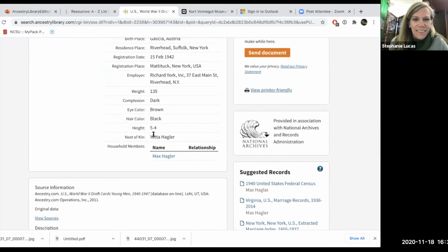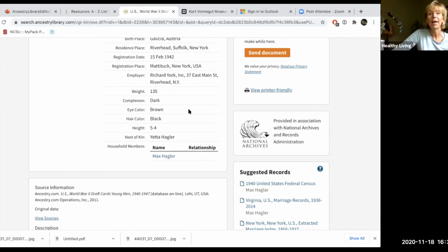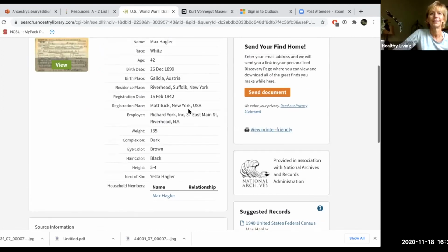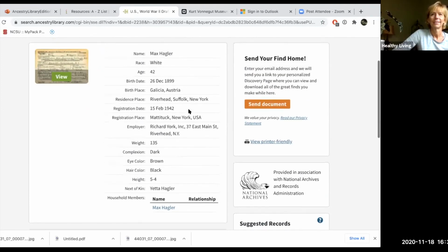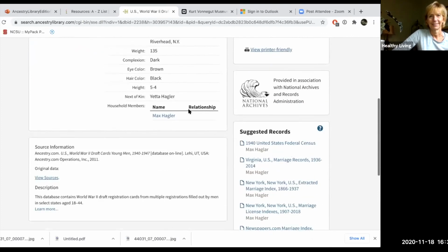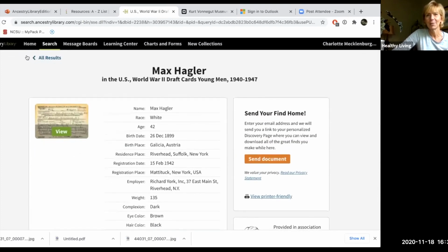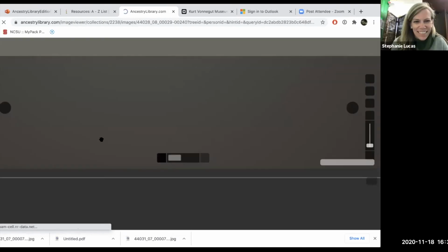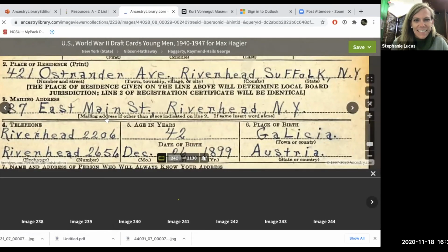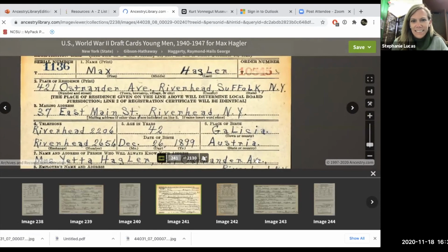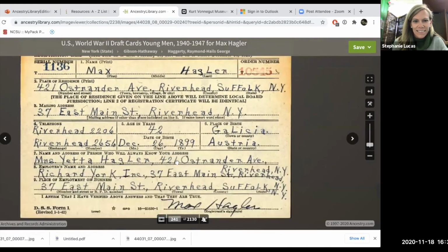Interesting. So he was 5'4", 135 pounds. He was 5'4"? Wow. It says, yeah. Little guy. Well, that explains some things. So yeah, we can look at, I'm going to close out of this.